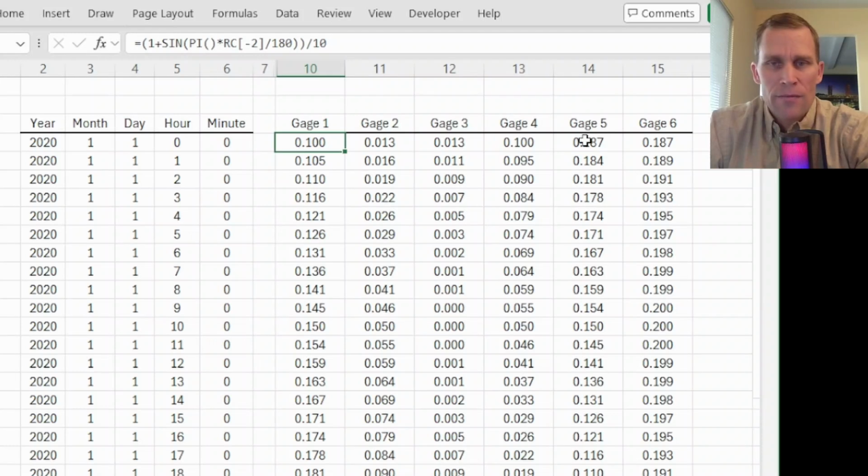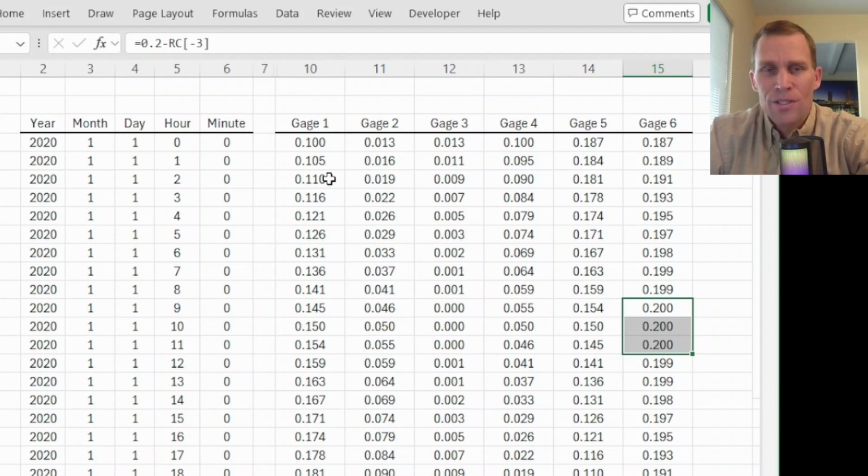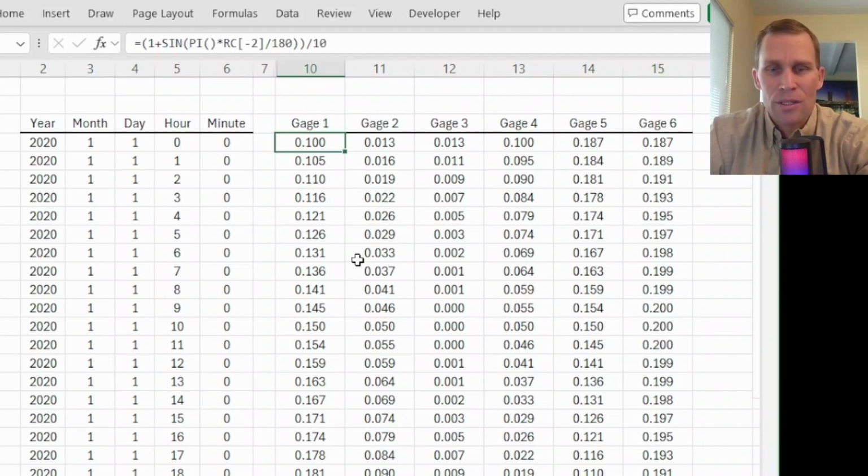So these precipitation values for gauges 1 through 6 are ranging from 0 inches per hour up to 0.2 inches per hour. Yeah, so right here, 0.2 inches per hour. And they are all out of phase by 1/6 of the total period. That way, the precipitation distribution is equally spaced.